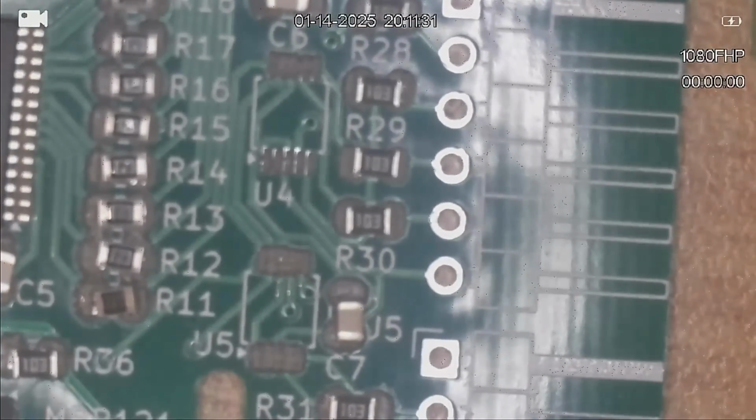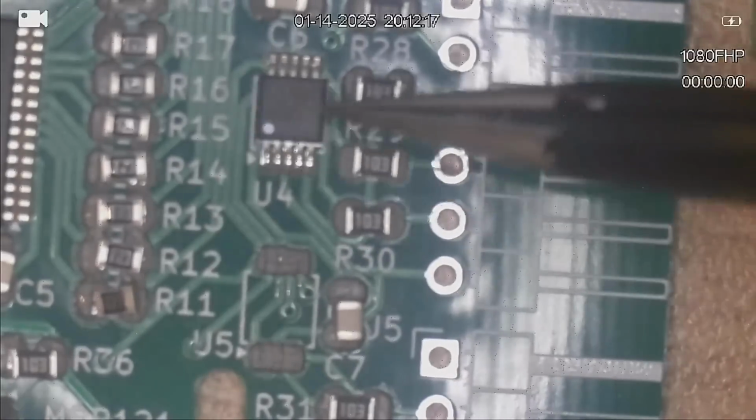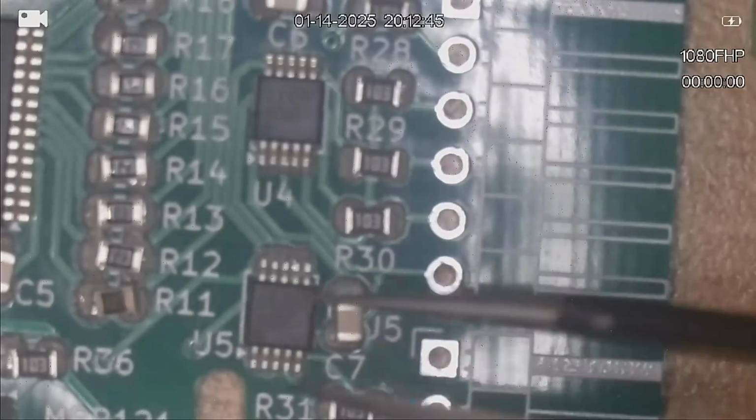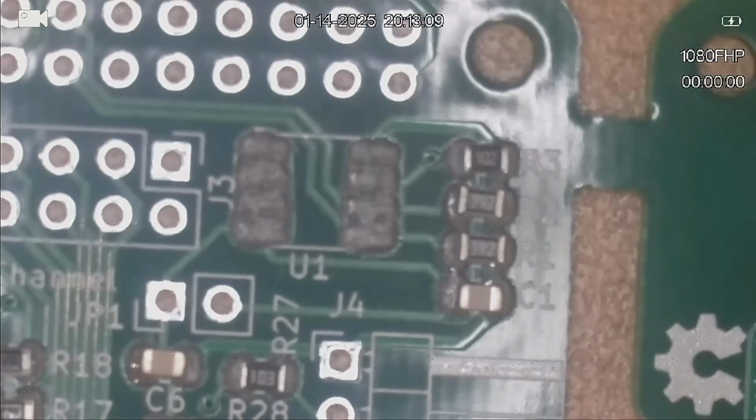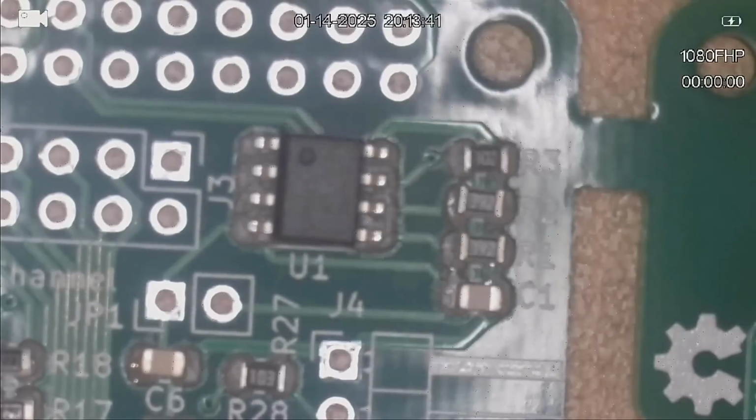So U4 and U5 are the ADS1115s. These ones are a little bit easier to identify the orientation. Now this is the EEPROM. So the EEPROM is something I've still got to write the code for, but it tells the Raspberry Pi during boot what this is. And it's got the index top left, like so.